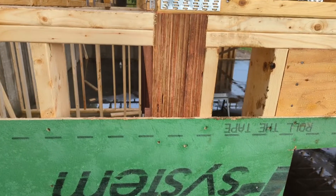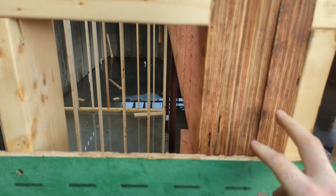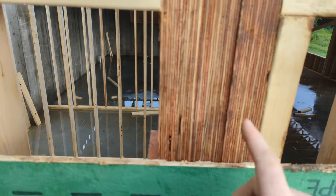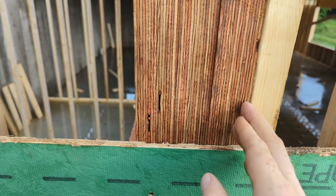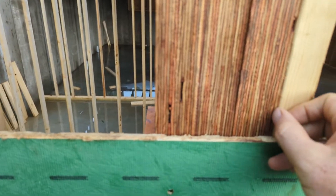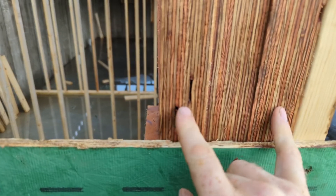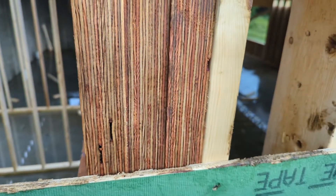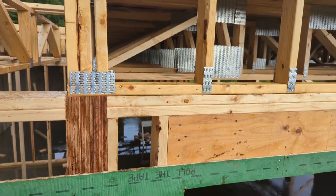This right here is the edge of our beam. This beam spans the whole distance — there's 44 feet across, with five metal posts holding it up. You'll notice this looks different than traditional lumber. This is laminated, so it's like plywood but with all these layers glued together, and those layers give the structural integrity to this beam because we are spanning a 22-foot distance with these floor trusses.